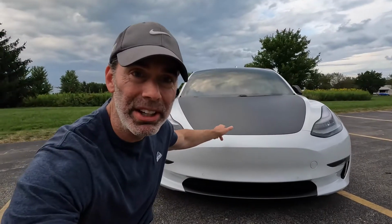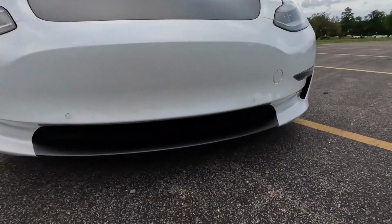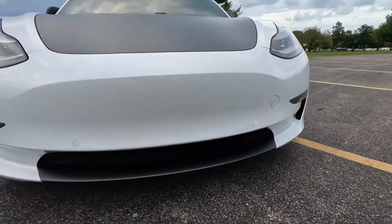Hey everyone, so I decided to update the look of the car. If you saw my last video, I vinyl wrapped the trunk, had some extra, and decided to do this lip deal here. I always kind of wanted to do some kind of a lip thing down there, a front spoiler, but wasn't sure how they really look, if I was really gonna like the look of the whole thing here on the Tesla.